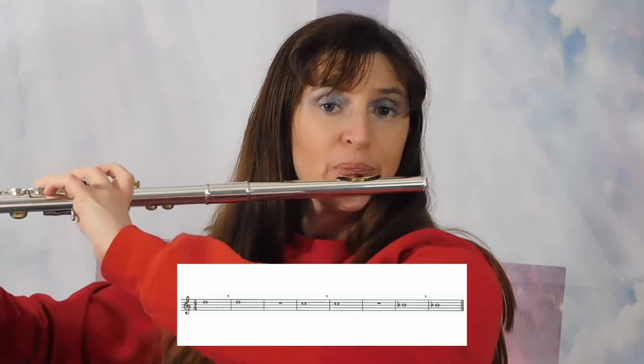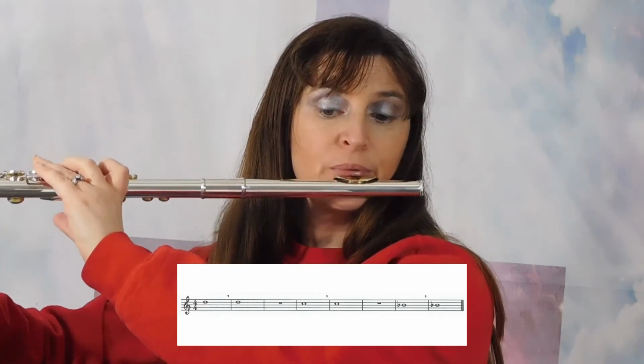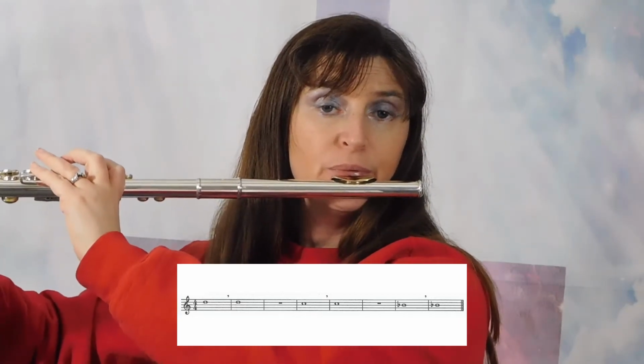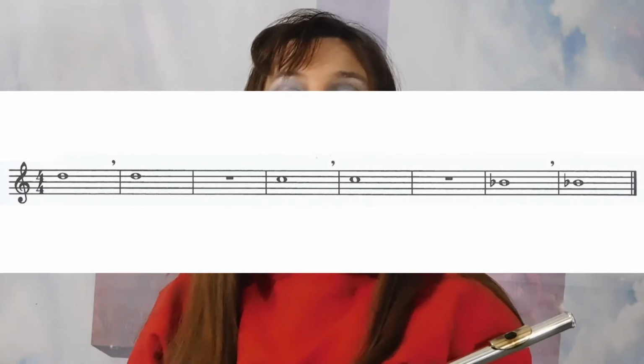So now we are going to practice that exercise. You should see it below. And making sure we take a breath in between the whole notes. Starting with D. And a rest, 2, 3, 4, and C. Breath. Rest, 2, 3, 4, B flat. Breath. Let's try that again, just in case I went too fast for you. Start with D.